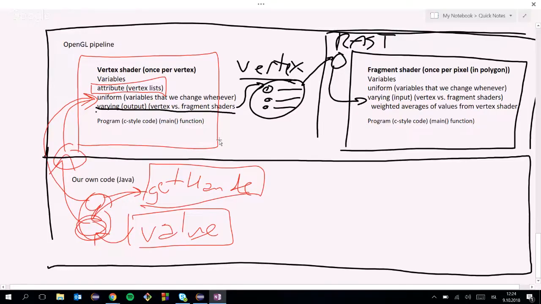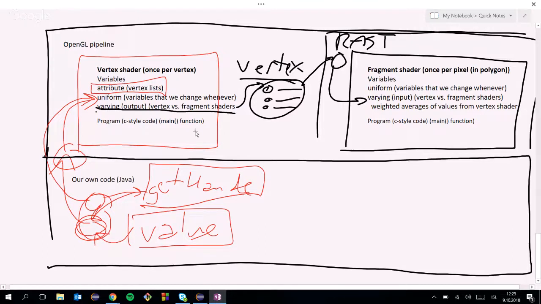All right, let's continue where we last left off. There's just a little messy overview of the idea of the vertex shader and the fragment shader.